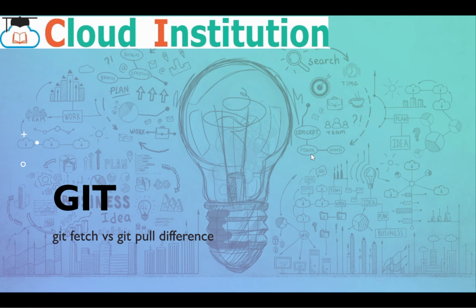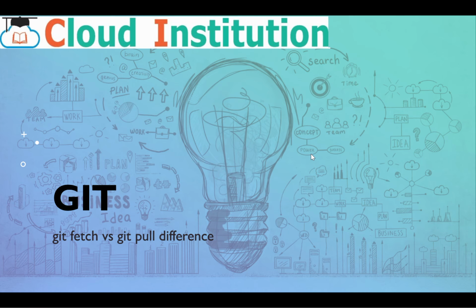So in the previous video, we covered what a Git fetch is, and also what a Git pull is. If you haven't gone through it, you can go through that video to understand what Git fetch and Git pull are. In this video, I'm just showing you the difference between the Git fetch and the Git pull.